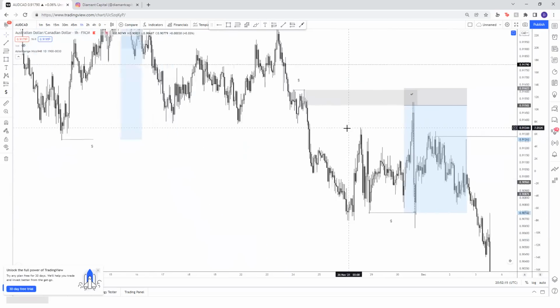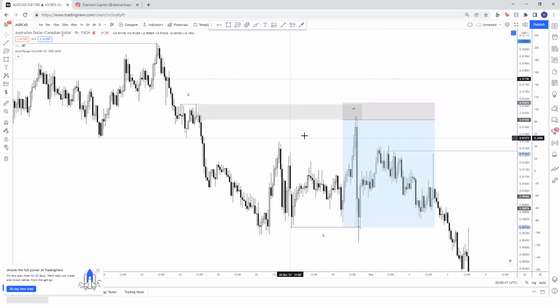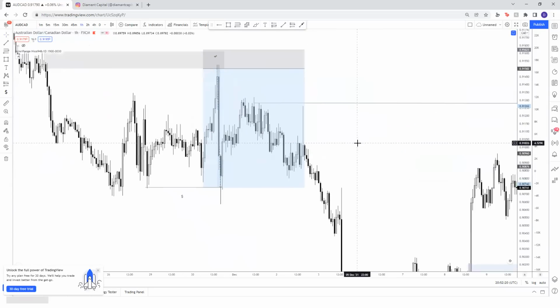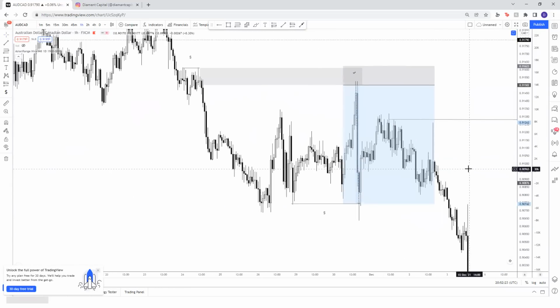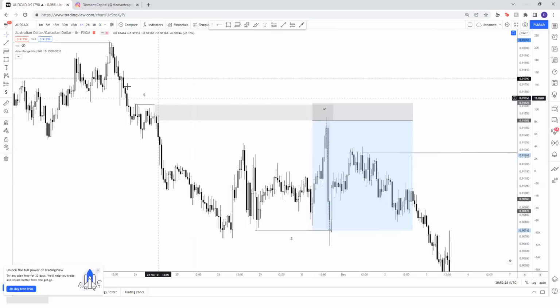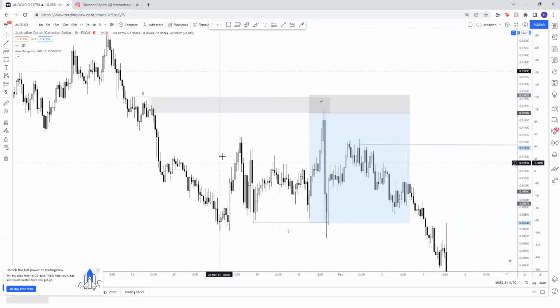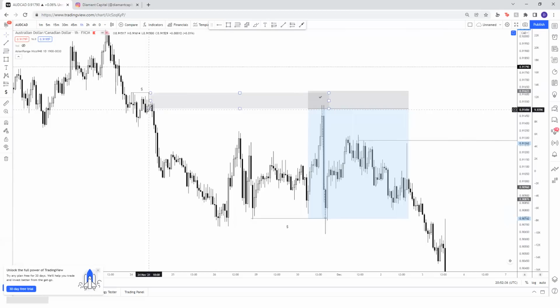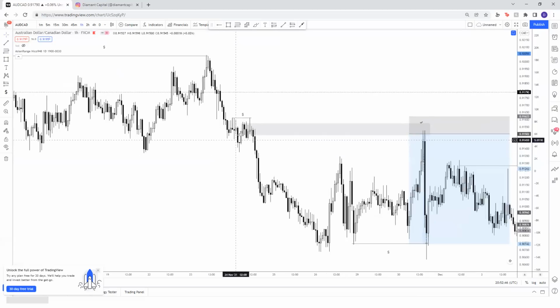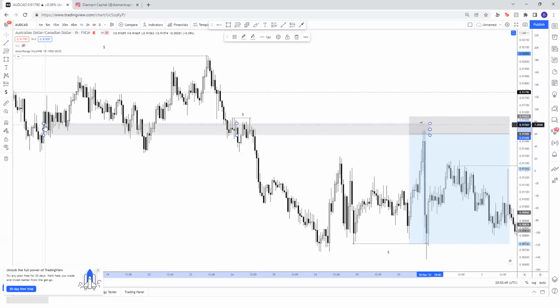And then moving on as well, this one I actually didn't take because I believe I had planned for it, but I just completely forgot about it. So, always set your limits, guys. It was a bit more risky because there was this liquidity just above it. But of course, price moved quite nicely, went straight into the point of interest. Again, you could look at a few different types. If you're looking at the standard order block, it would be this one right here, this white candle right here. Again, this is a very nice area because it's also linking up to your breaker blocks. You can consider this as this area.